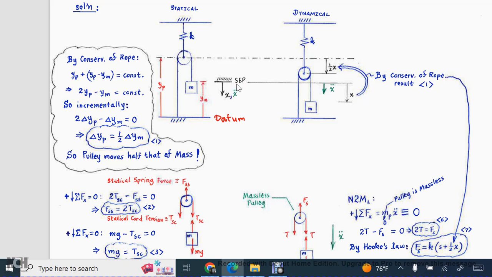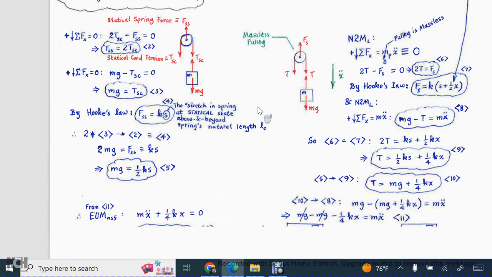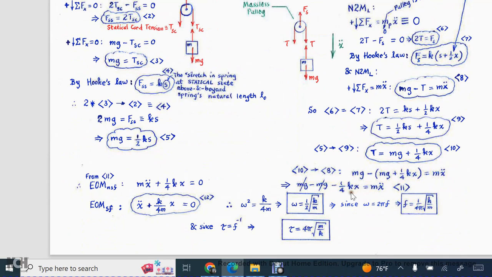And that is a direct result of our actually taking our measurements from the said statical equilibrium position, the SEP position. So that will be true in these linear types of vibratory problems where you're measuring from the SEP. Okay, I just wanted to show that just in case you ever wondered why sometimes in these linear types of vibratory problems, why weight may not be accounted for. Well, there's the reason right there. It washes out. So what you're left with in equation 11, which I'm showing off to the side here, is this: you get your equation of motion in its non-standard form. Then to get it in its standard form, you need to divide through by the mass, that leading mass term. When you do, the term that's sitting in front of the x here happens to be the square of the omega. Okay, so this is literally omega squared, as I'm trying to show here.